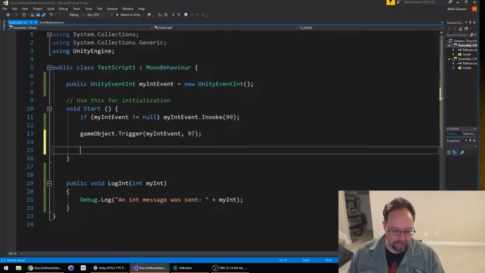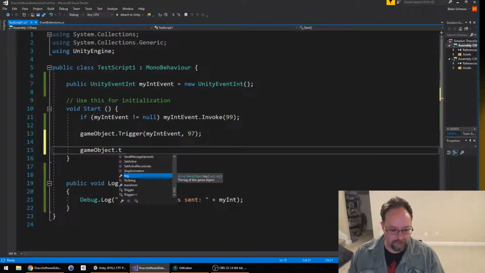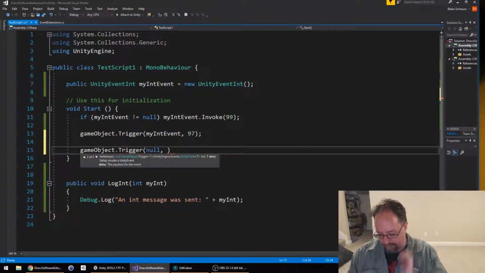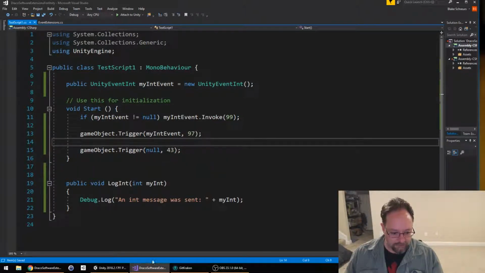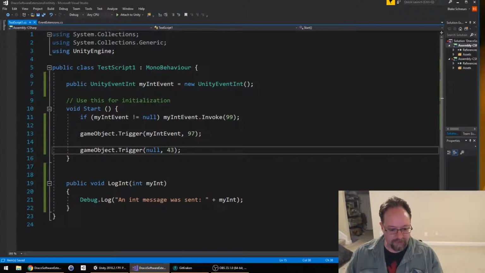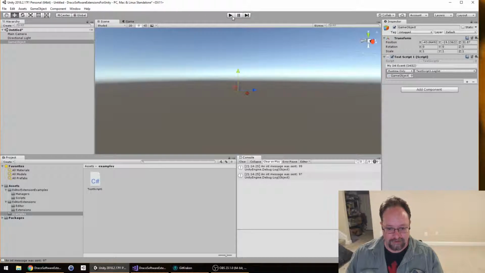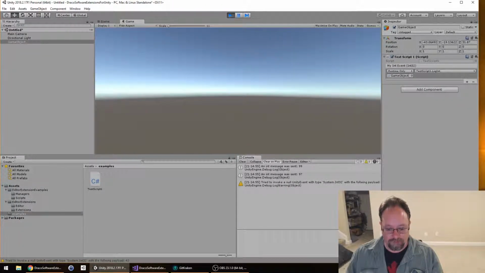Or we can also do trigger, right? We know that one's going to be null, and then 43, right? So in this case, we are triggering something that we know is null, and we're going to see that it should give us a warning, right?